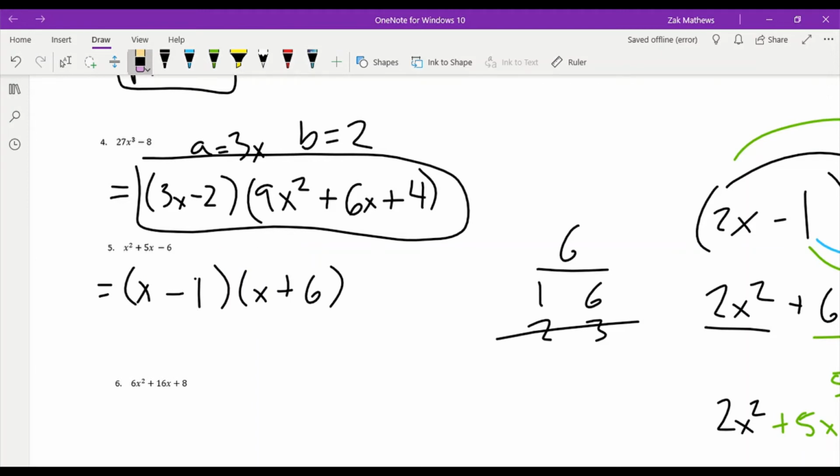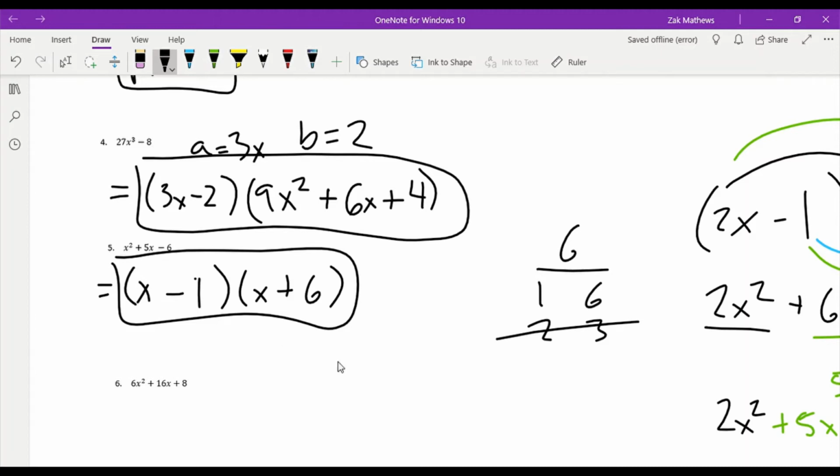So a little bit of checking and guessing, and there are different ways to do these. I know some people will teach you the box method, or there's all these crazy AC methods. I don't really care for them. I prefer just to learn how to factor the thing. What I do is a little bit of checking and guessing, and so it's nothing too complex. It's just thinking about those factors and then figuring out which ones can add or subtract to my given desired value.